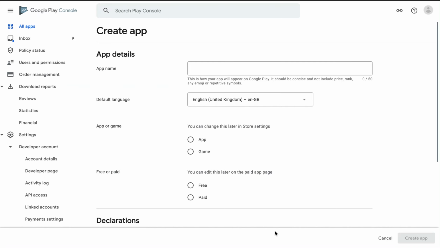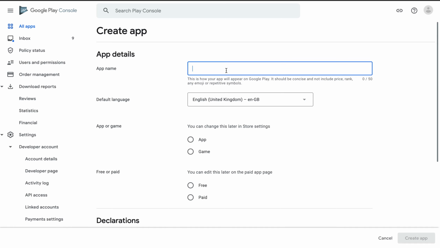What I'm going to do is show you a quick overview of the list of things you need to do in your Google Play console before we can upload the app file. There are two stages here. There are a few things you can do before we provide the app file, and a few things you can do after we provide it. Previously it was called APK, but we provide the AAB file. Both files are accepted by Google Play Console.